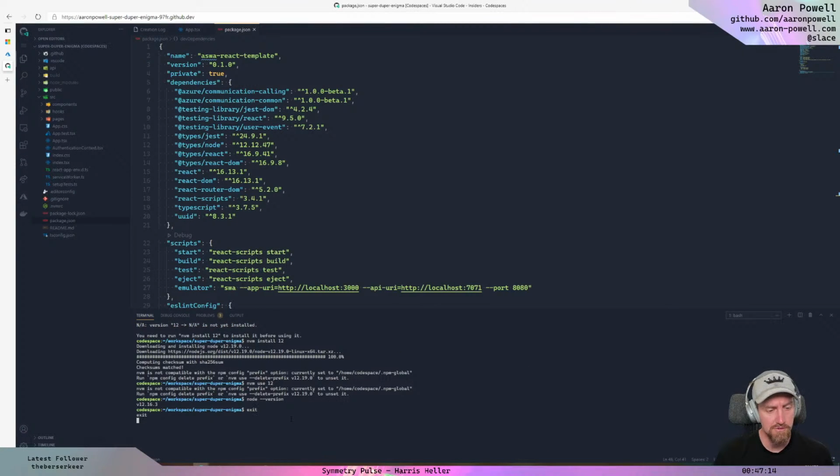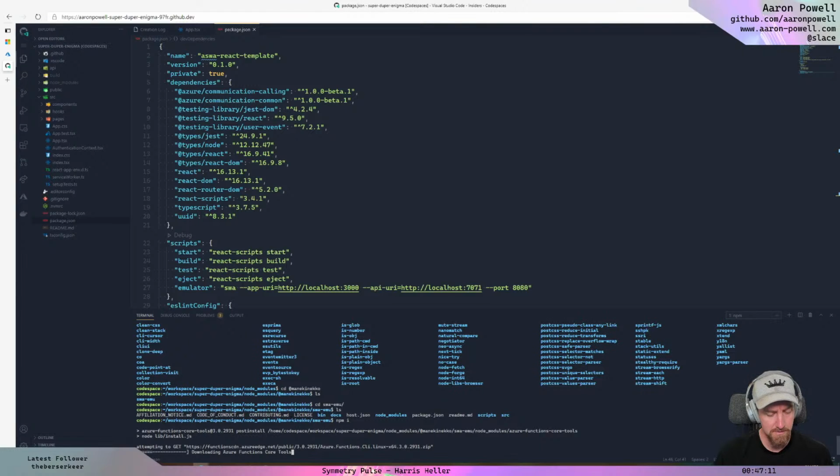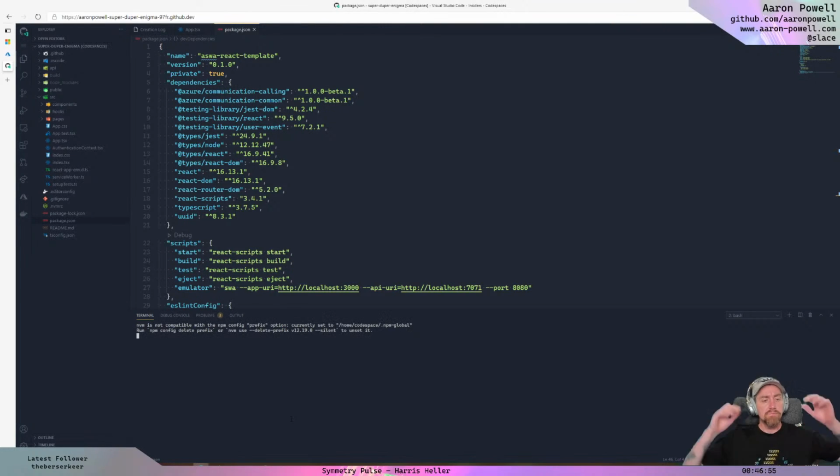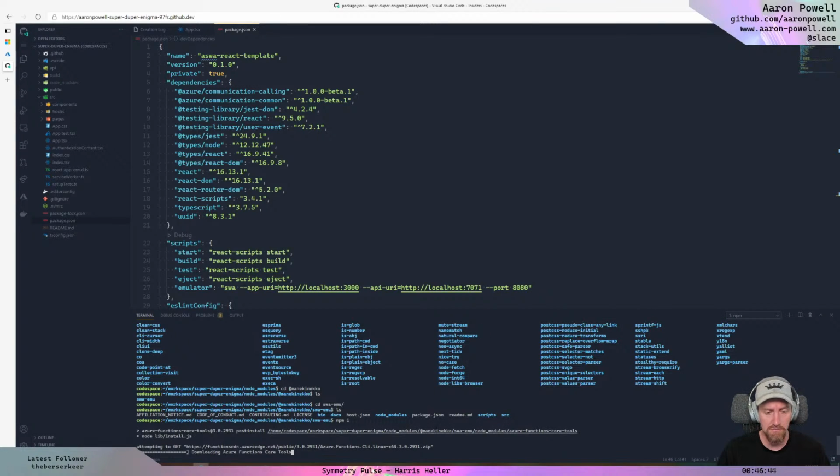Let's kill some terminals. Oops. Term create. So let's have a look. What's it telling me when I start this terminal with node? No, it's just telling me about the prefix. That's fine, that doesn't matter. I don't quite know what that prefix is used for. Probably some proxying stuff inside of Codespaces.